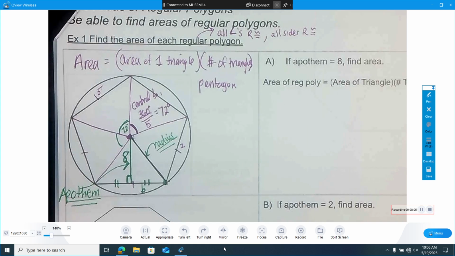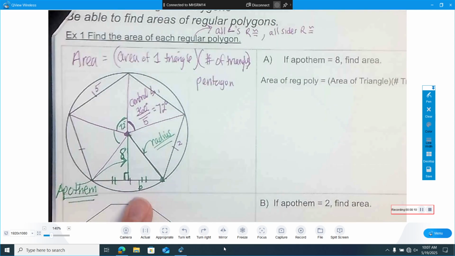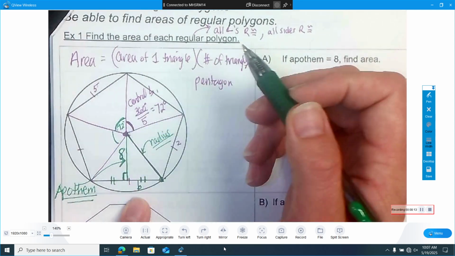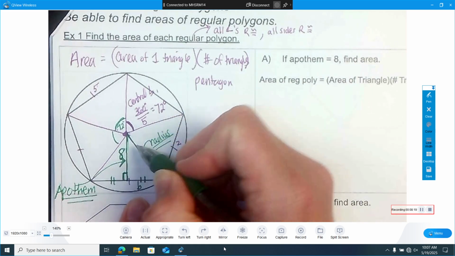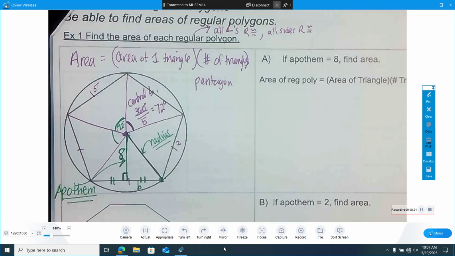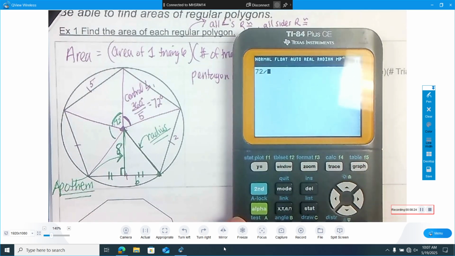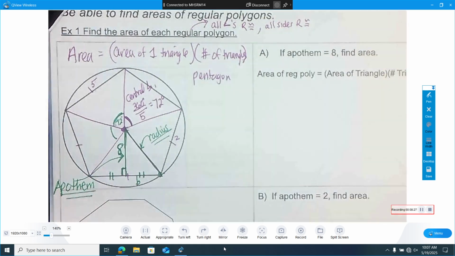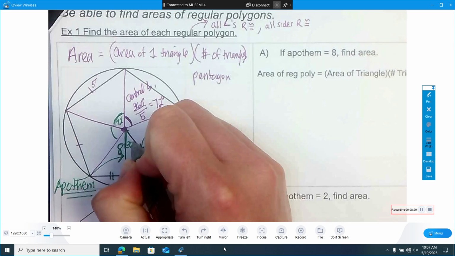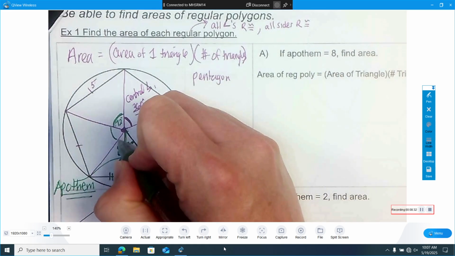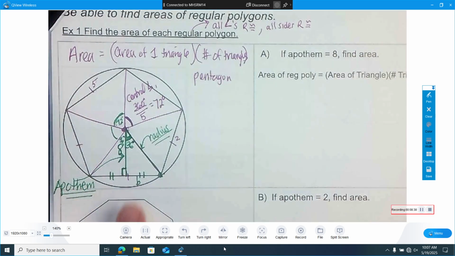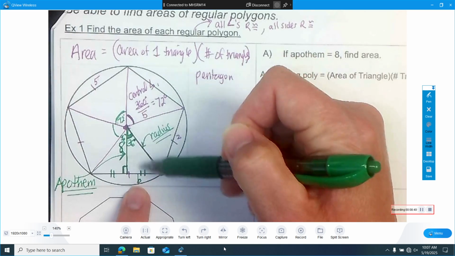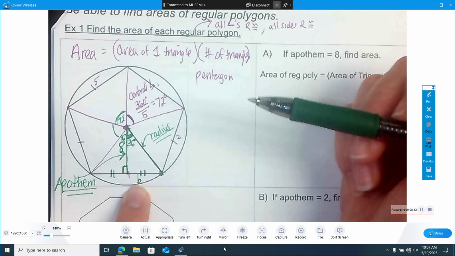And I'm going to use trig. This is actually a really great review of trigonometry today. We had a 72-degree angle, and then I drew in this altitude, this apothem, and what happened to that 72-degree angle? It got split as well. 72 divided by 2, now those angles are each 36 degrees. So I have this little 36-degree angle, this one over here is also 36 degrees, but right here is a 36-degree angle. And I can use that because I have a right triangle here, so I'm allowed to use trig.